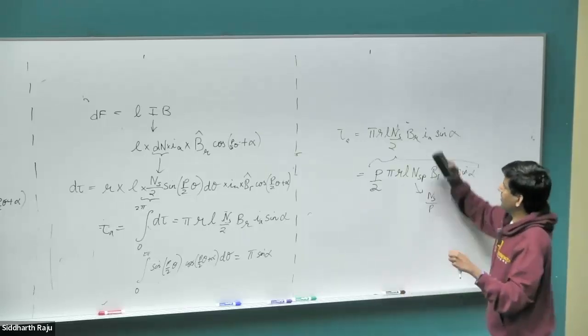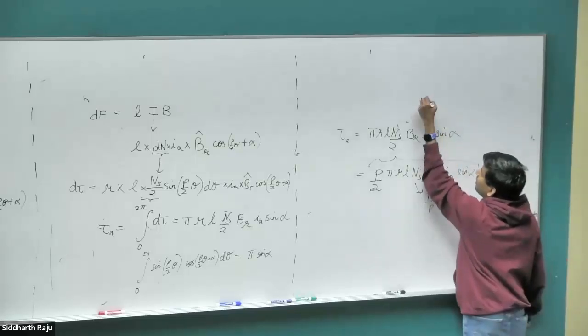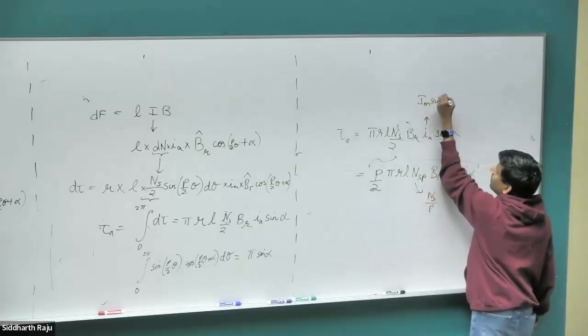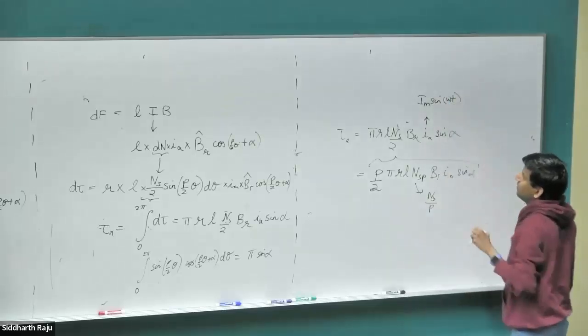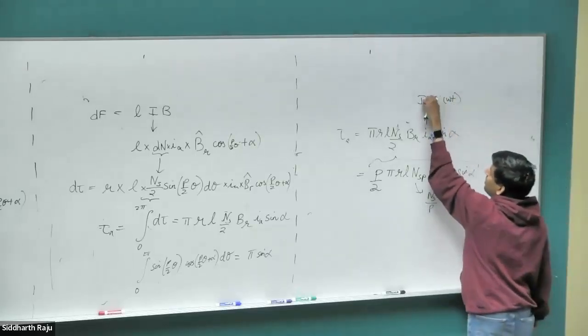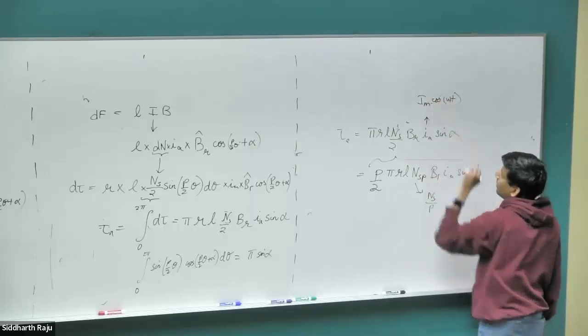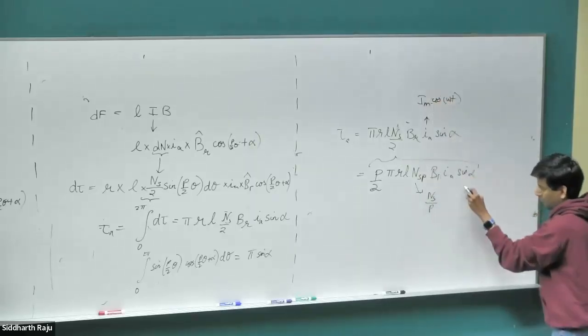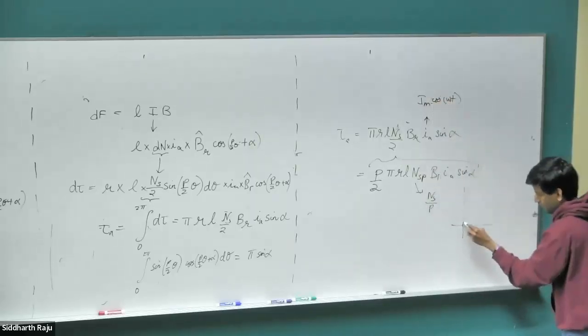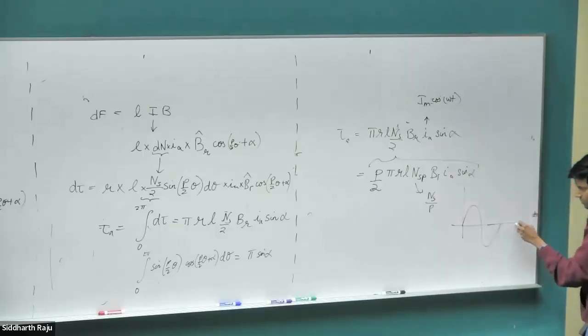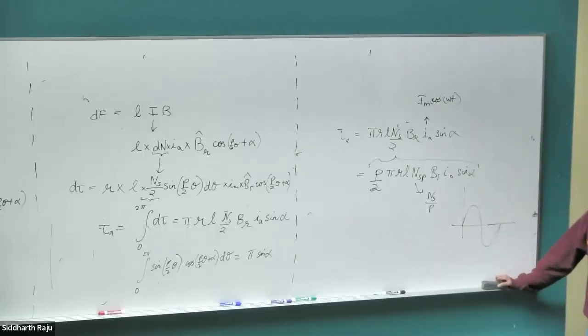Not at all, right? Because if I convert this into some Im sin omega t, or let's, since we are doing cos, let's keep it as cos, there is going to be a torque produced, but the torque is going to vary with time. Right? So the average net torque seen by the rotor is going to be 0. So it is not going to rotate the system. And we already know this.